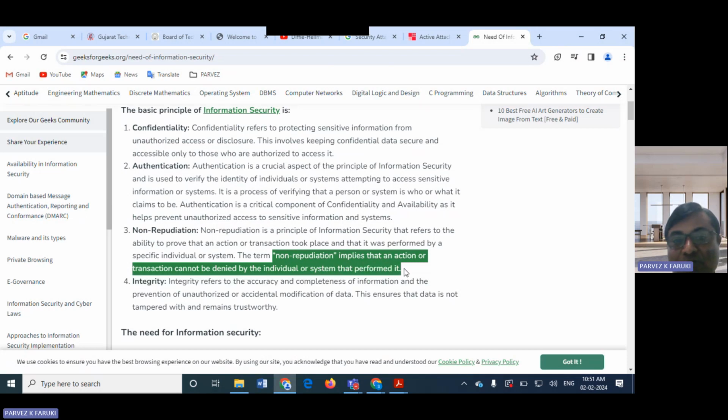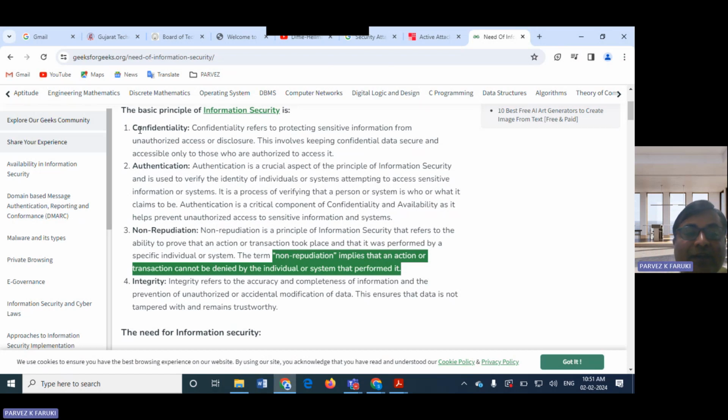So if that happened from your card with your PIN, it's you who did it. So the system should be able to guarantee that if you do something, there is a digital trace that will prove that you cannot deny once you do something.